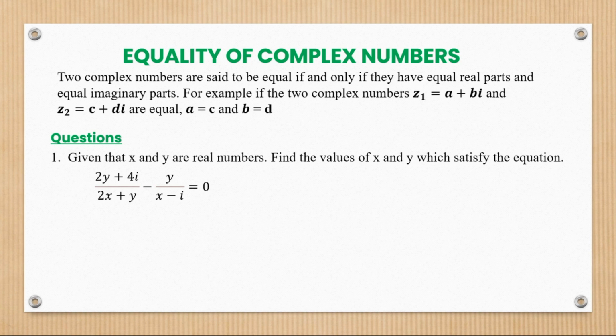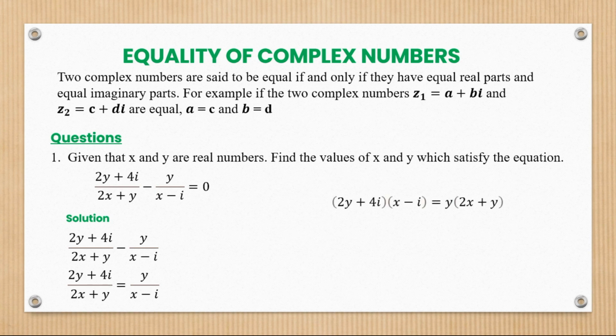When someone sees this question, it looks scary, big and massive, but this is actually an easy problem that we can solve. What we're going to do is first take some of the values to the right side of the equal sign so that it's easier to solve. There are many ways to do this. I could have just started working out with the LCM, but I can take the fraction y over x minus i to the right hand side of the equal sign. So I end up with that, as you can see there.